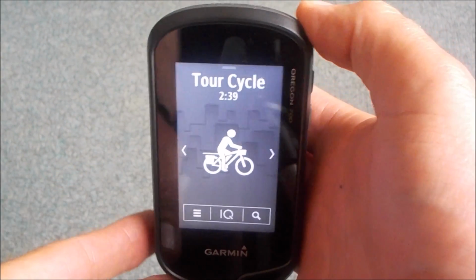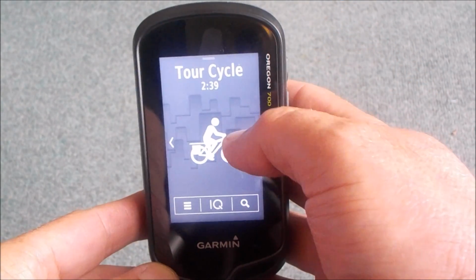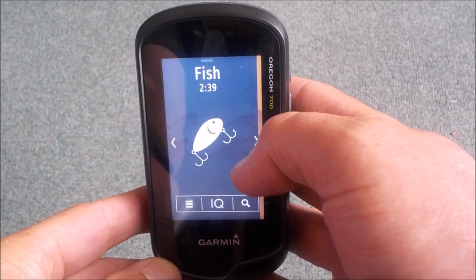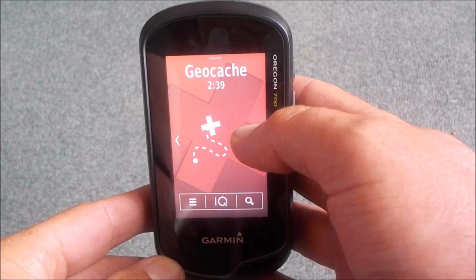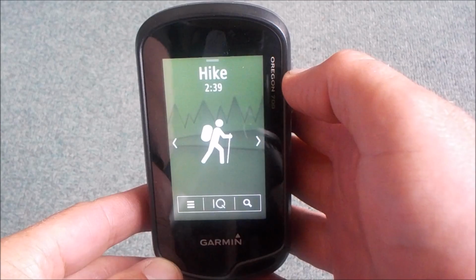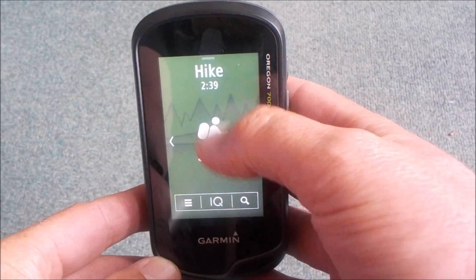So, first thing with the new Oregon is we have profiles exactly the same as we've seen with the eTrex Touch: tour cycling, mountain biking, hunting, fishing, climbing, geocaching, and hiking. We can set each of these profiles up to your requirements, and therefore it looks very different. So what do we do? Straight hiking profile.